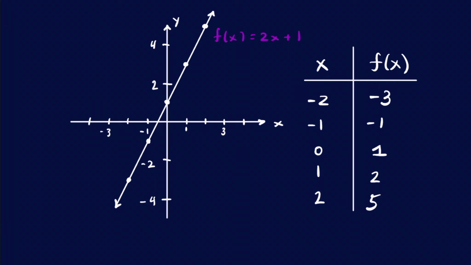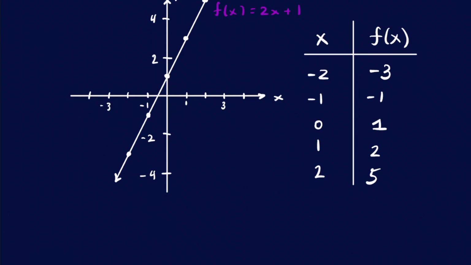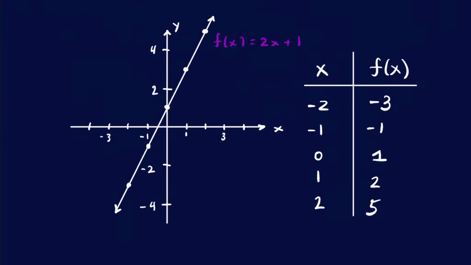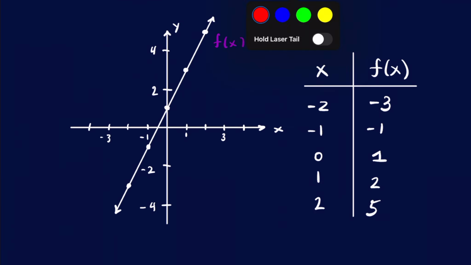This is because this function is called a linear function, when your independent variable has a degree of 1. So what this means is that since the x attached to 2x has an exponent of 1, the function is linear. But if we had, for example, 2x squared or 2x cubed, this function would not be linear. It wouldn't be a straight line.